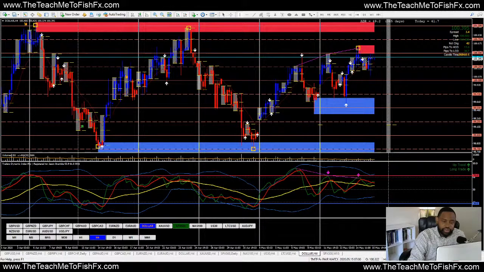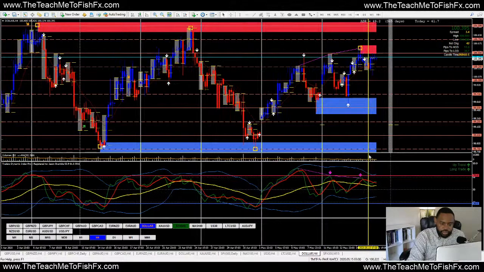So that's 3 of our 4 rules. Now let's see if the 4th rule is met. You guys remember what the 4th rule is? The 4th rule is to make sure that the green line has crossed both the red and the yellow. Did the green line cross both the red and the yellow here? It did not. So we would not have entered into this trade.